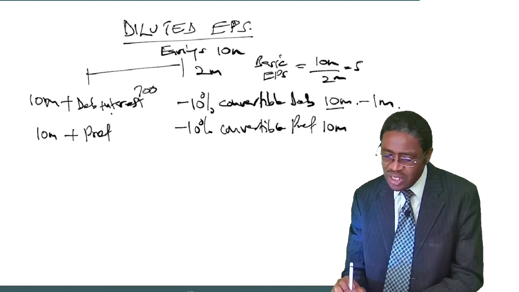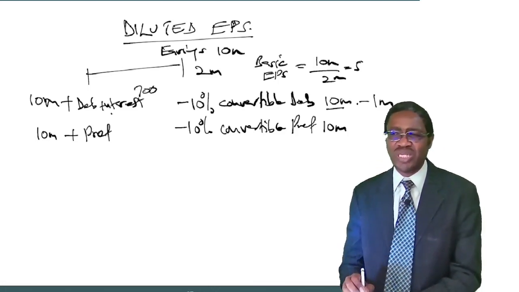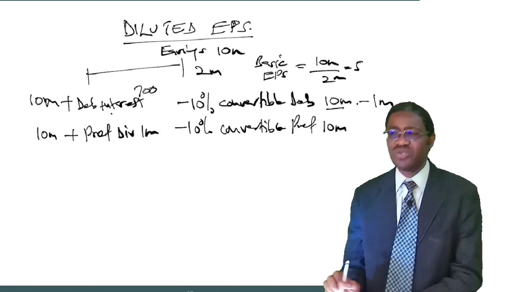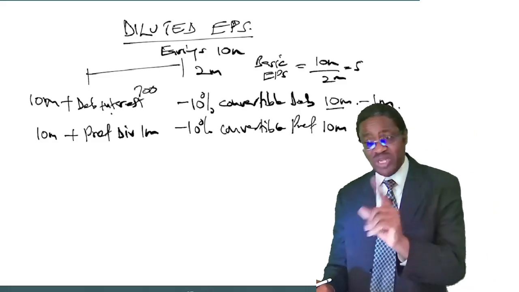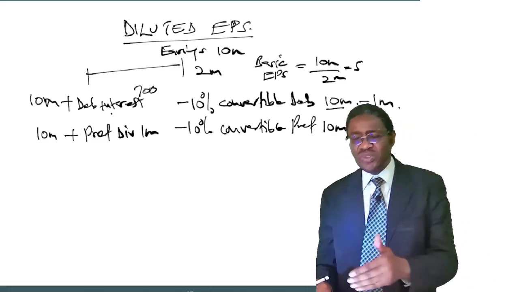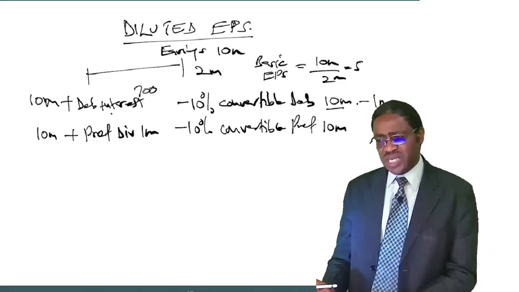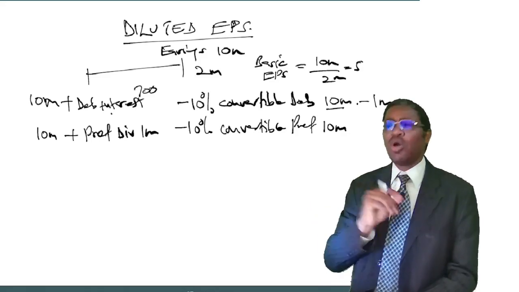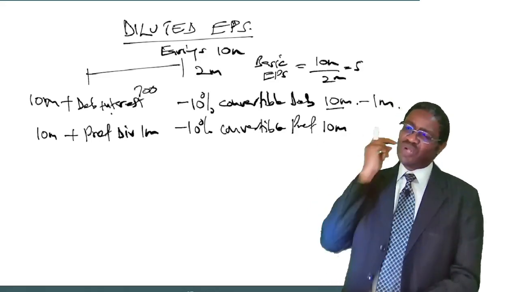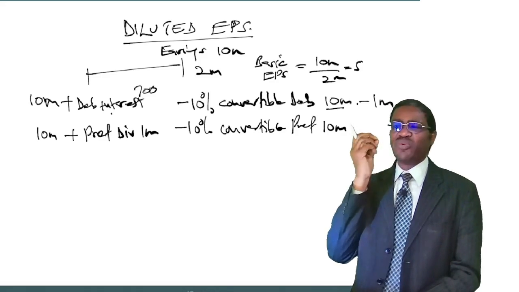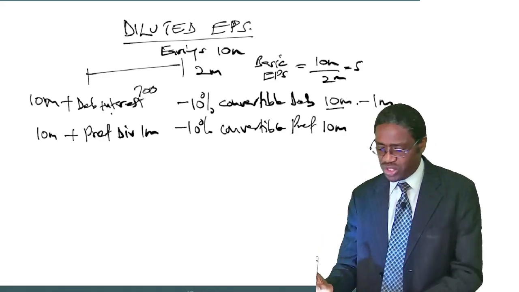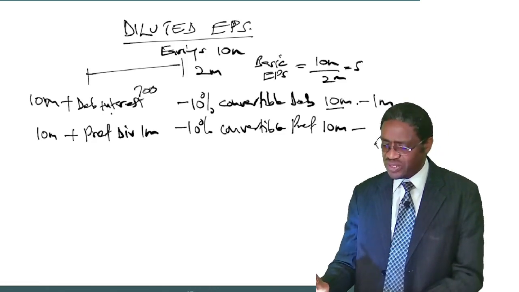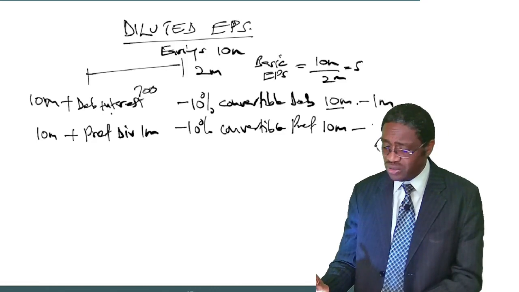So to the earnings attributable to the ordinary shareholders for basic EPS, you now add that preference dividend of 1 million. That's what we had said. Then, to the number of shares you used for basic EPS, add the number of shares that would have been issued on conversion. Suppose the question told you that if the preference shareholders converted, you would have given them 1 million ordinary shares.